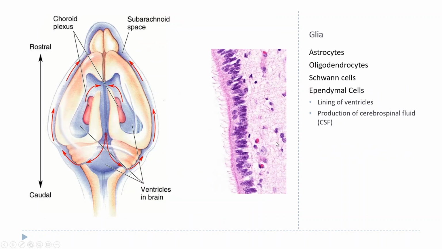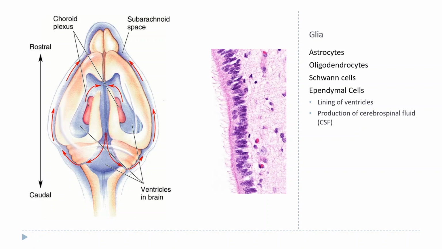And then other non-neural cells include the ependymal cells. These are the cells that you will find lining the surface of the brain. We'll talk later about the connective tissue that surrounds the brain, the meninges, but one of those layers is made up of these ependymal cells, and these are the cells that line the ventricles. So the ventricles we talked about back in the first chapter. These are the empty spaces inside the brain that are normally filled with this clear fluid, and those ependymal cells line those ventricles, and in fact they are the ones that make that fluid.